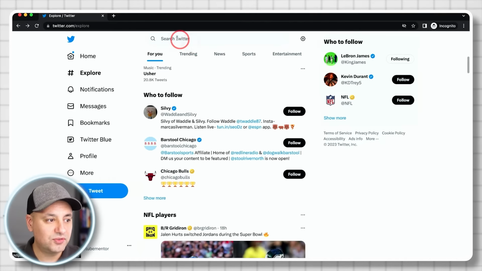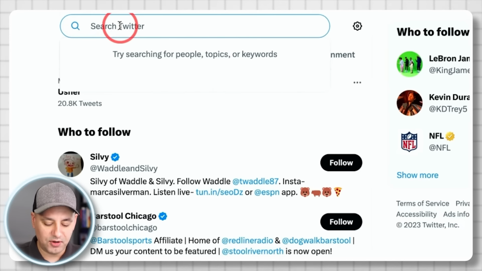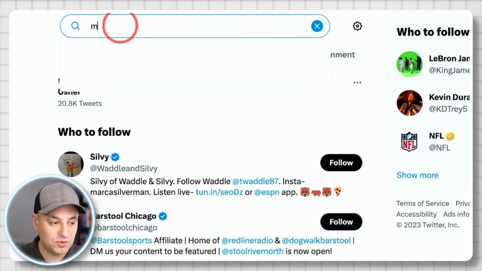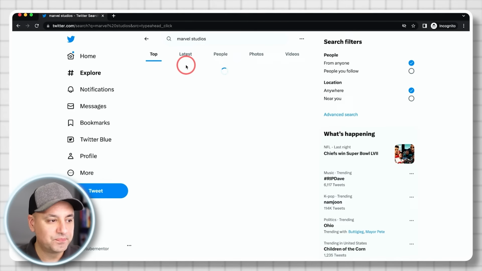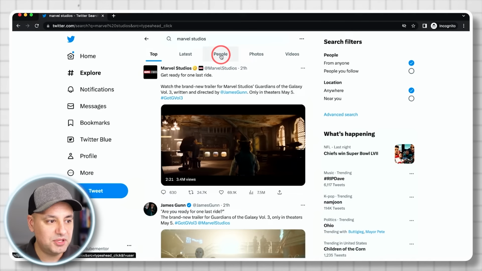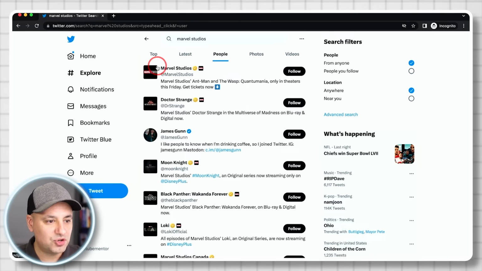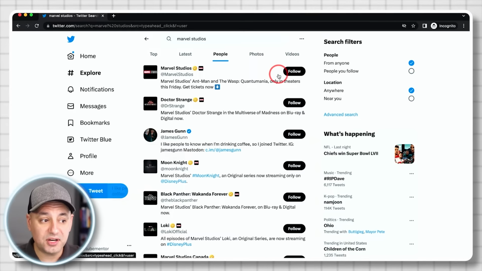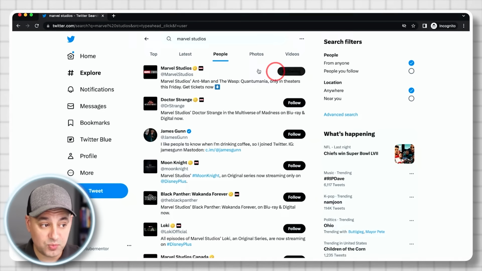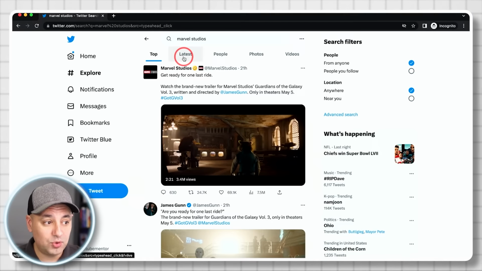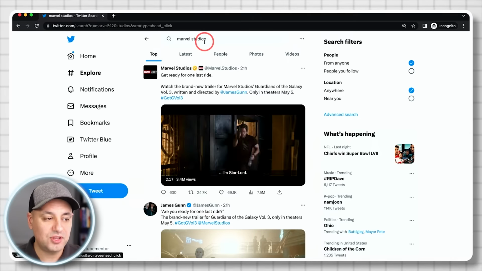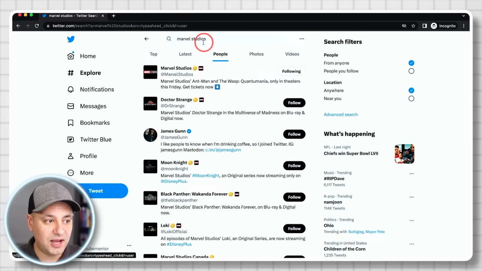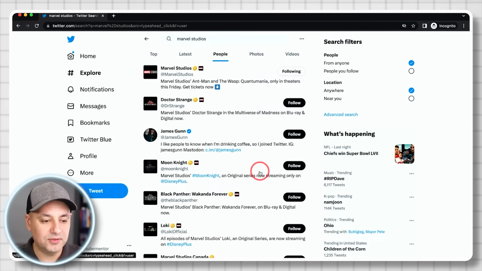Now, what's also useful is the search option. So you could obviously follow people or companies from here too. So I'm gonna type in a company name. I could go ahead and search for that company name. And then if I go to the people tab, for example, it's gonna show me all the different profiles here, and I could just follow them from here as well. If I go to top or latest, it's just gonna show me tweets from my search. So that's what I recommend you do, is go to the people tab, search different people or different companies that you like, and then go ahead and follow them from here.